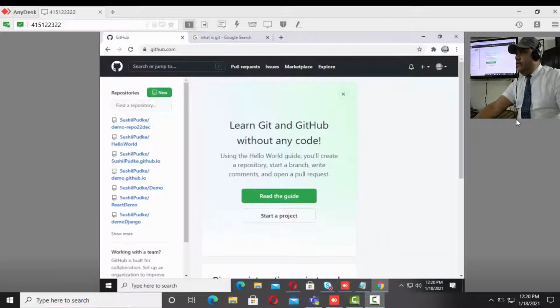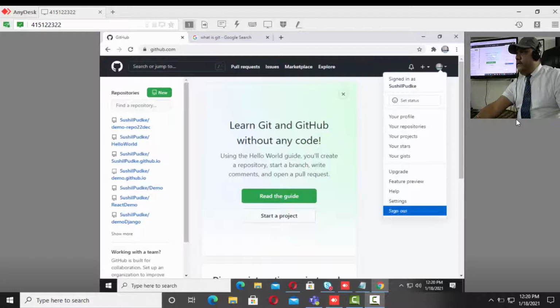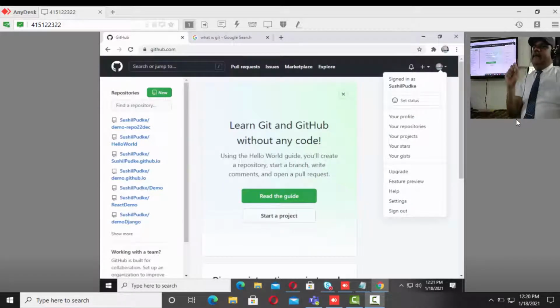Anyway, as you are already aware of how to create a Git account, that's not a big deal. You can sign out and create a new account also. Let me tell you one procedure. It's a signup procedure: enter your name, surname, and all this. It will ask for a valid email ID and your Git password.